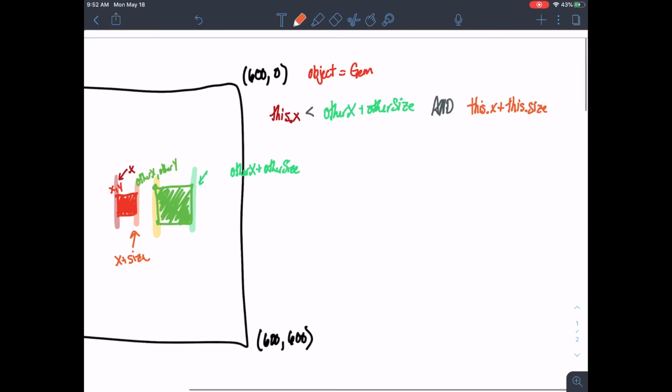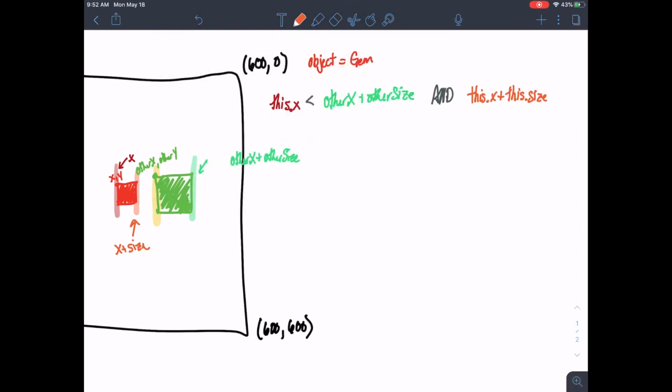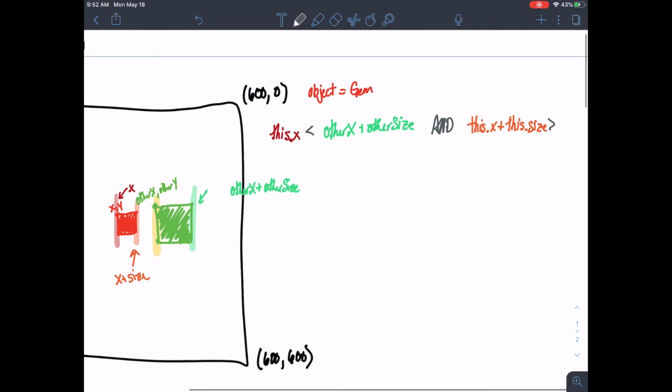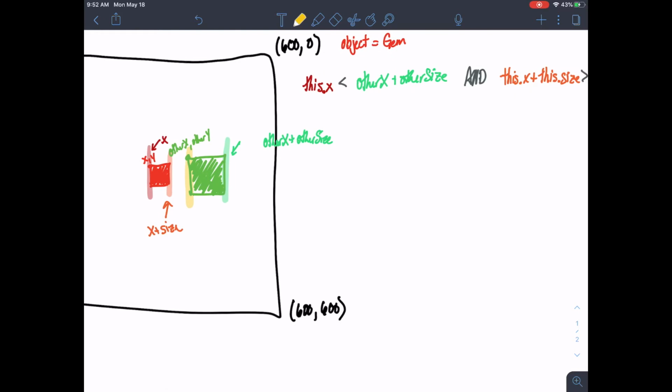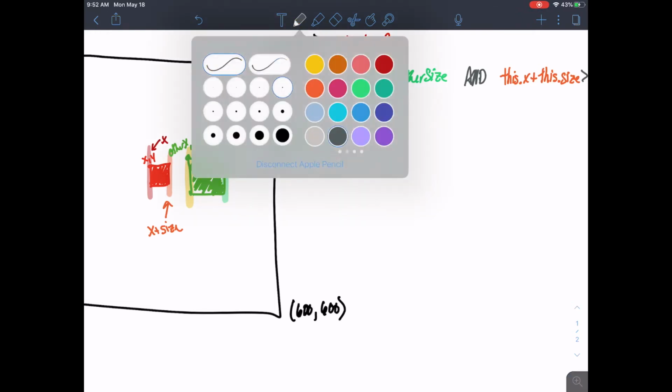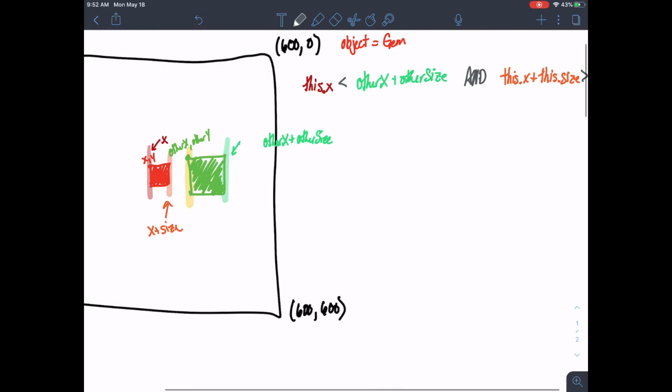That actually still should be bigger than that yellow edge, which is then talking about other x. So both of those things need to be true at the same time to mean that in some way the two edges are in fact overtaking one another either positively or negatively. So that's the first thing that we want to consider. And those two things have to happen at the same time.